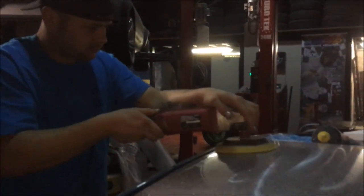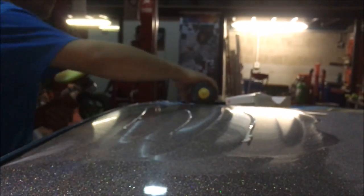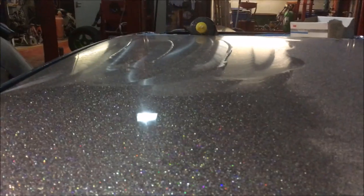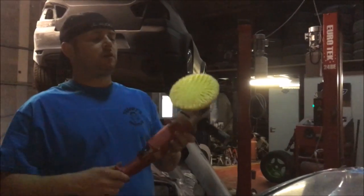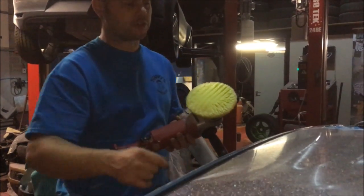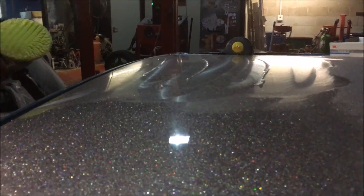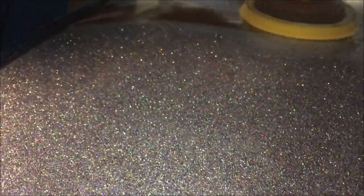And now Matt is just going over the compound, and look at this. We're only using the one compound because we're at 3000. I did my mum's MX5 today with this. The new quartz pads, there's not much left of this one, but if you go to 3000, these are epic with the yellow compound, which is the second stage compound. Two passes, rinse everything out, and then it comes up like this. Just look at the depth. It's amazing.